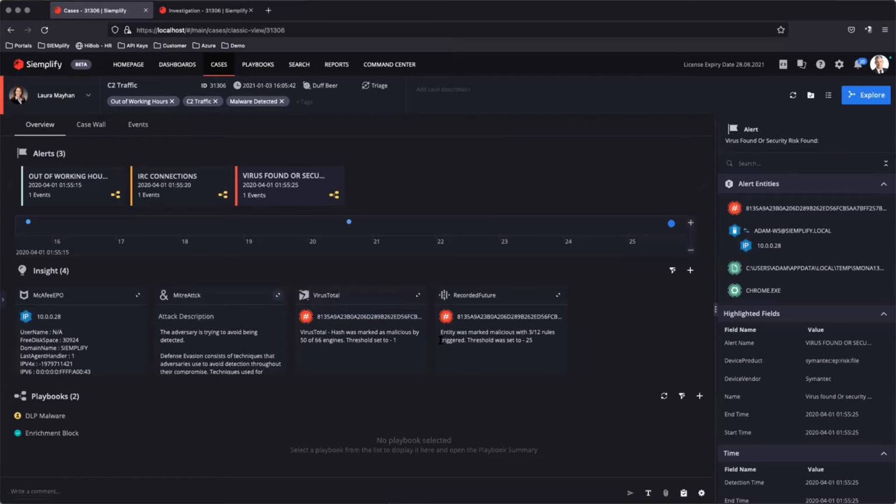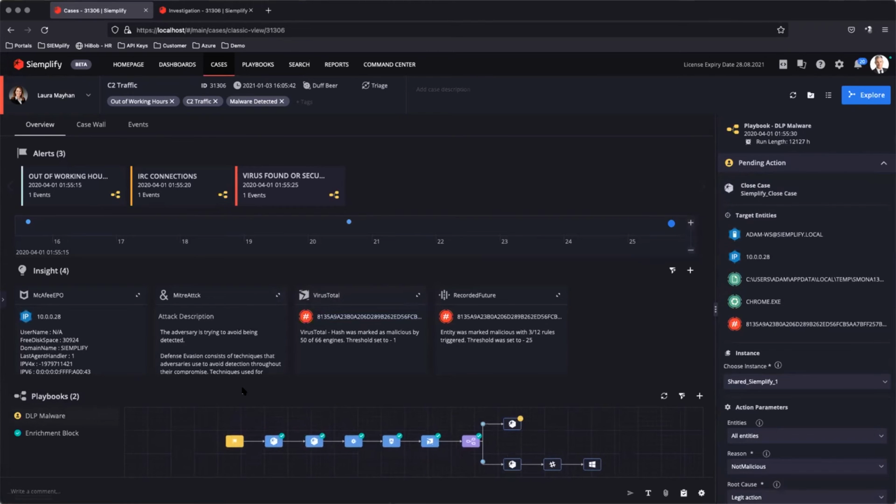So they don't need to go and run additional queries. They don't need to go to external platforms. And really, we're kind of promoting our analysts into being decision makers, rather than having to be kind of focused around copy and pasting and taking URLs and hashes and uploading them manually into VirusTotal and whatever threat intel. We're actually enabling them to make a decision about what's the best course of action. So from here, we could look to simply close the case down if we decide that it's not malicious after all.